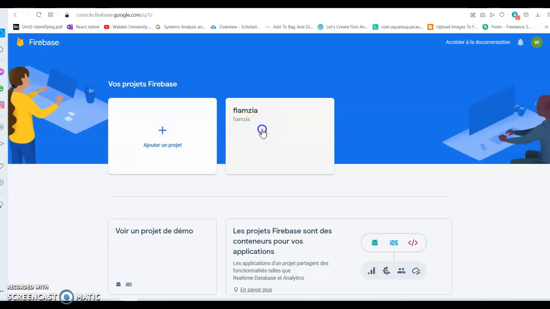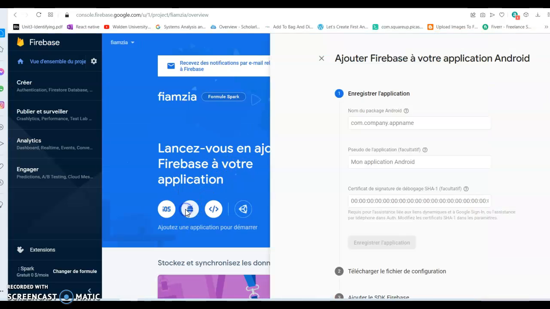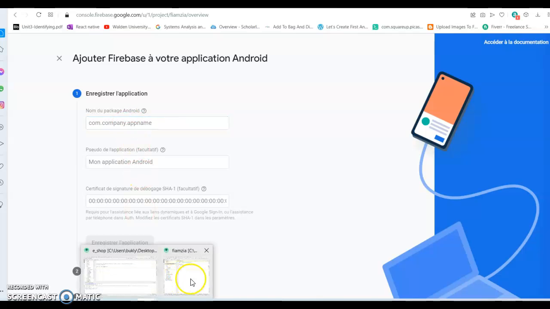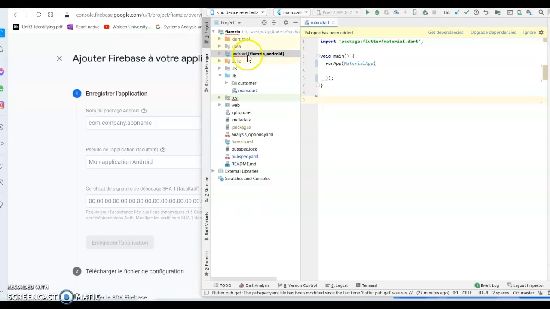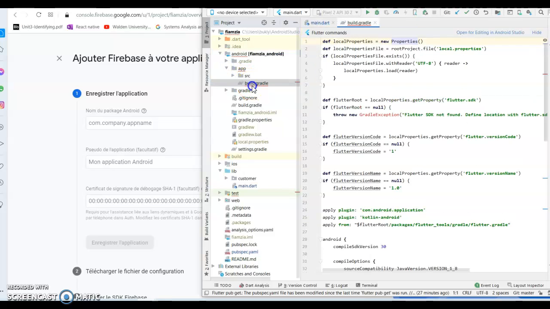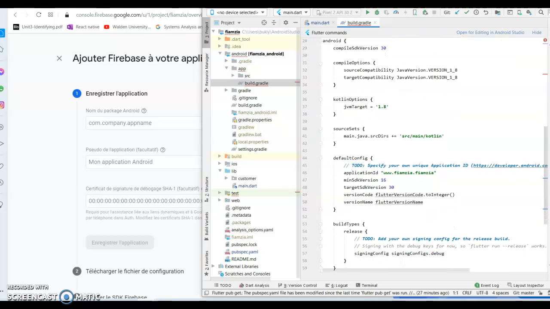So to start, let's go to my project on Firebase, Android, and here I need the application ID, a unique ID. To get this, let's go to Android Studio, under Android Apps, Build Gradle, scroll down, and here basically the preference that you put here, your name, and the name of your project.